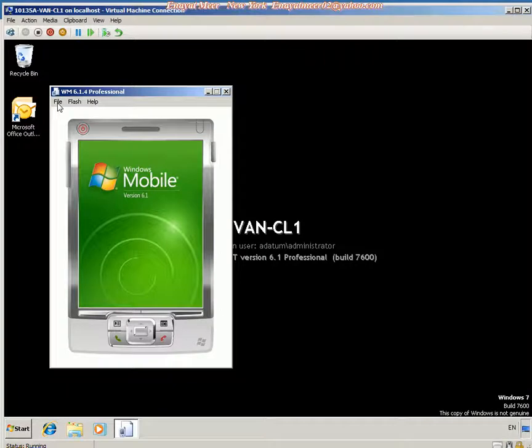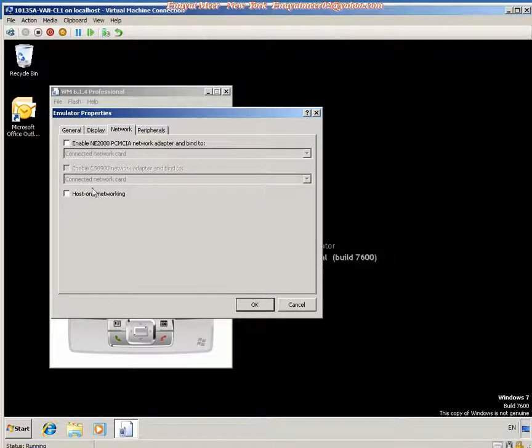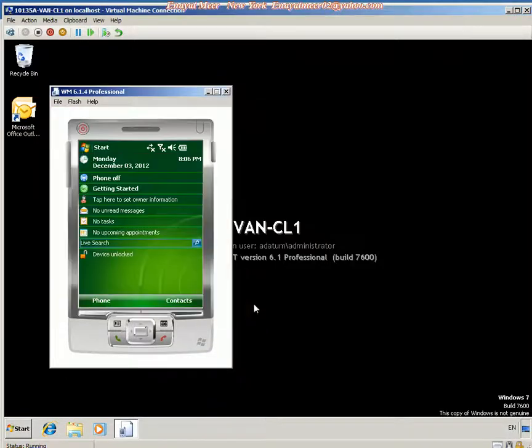So I'm gonna click on file and click on configure, and I will do some configuration on this. So I'll go to the network tab to enable an E2000 PCMCIA. I click on this one and click on OK, and I'm gonna go to start and settings.